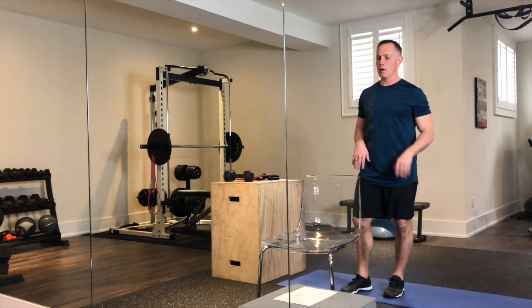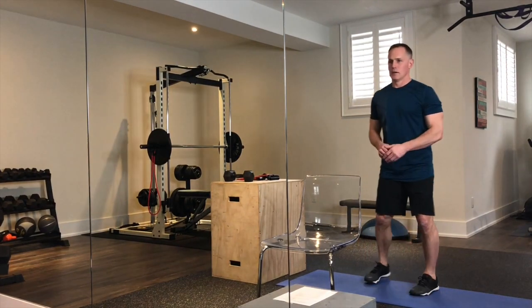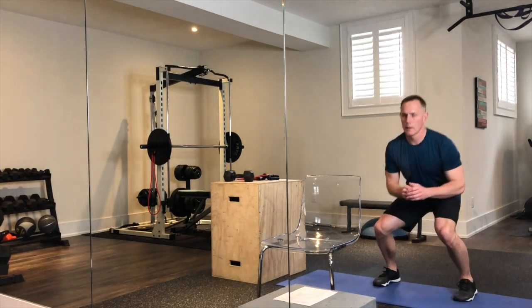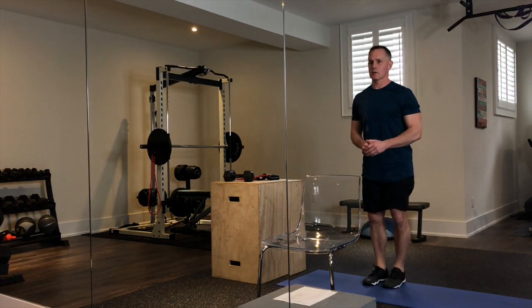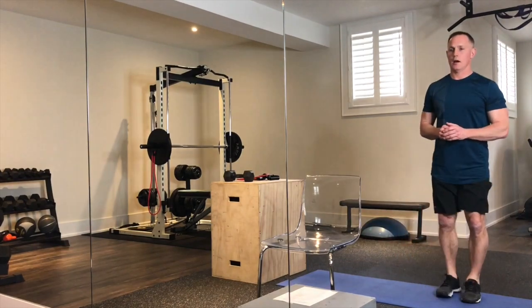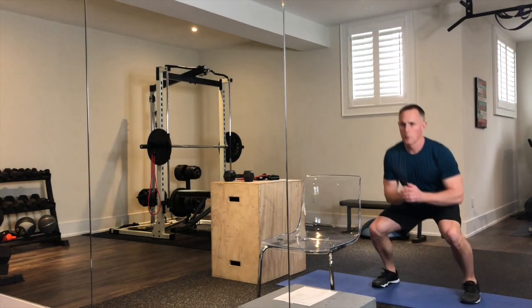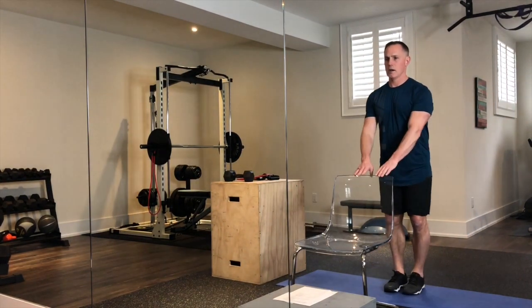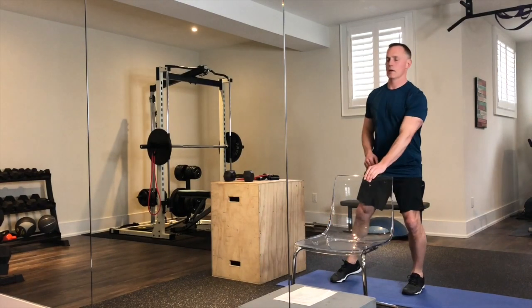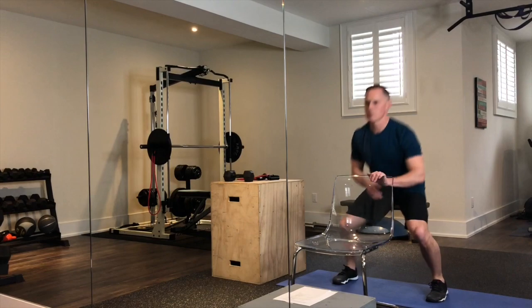And what I want you to be able to do is to move into the next exercise fairly quickly. And a lunge is simply this movement here. So we're just going to squat and then up. We're going to squat and then up. So it's going to be just a side lunge. Squat and up. Squat and step over. Squat and up. If you find that difficult, then you can hold the chair, squat down, and then come up. And then squat down, and then come up. Let's do 10 of those.